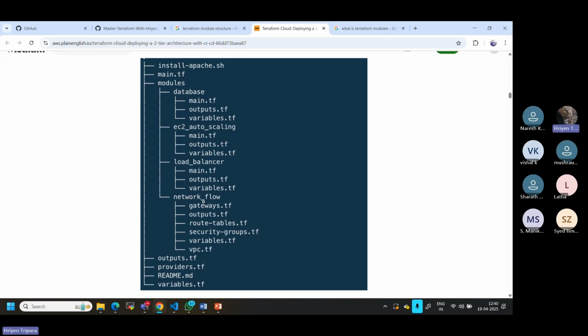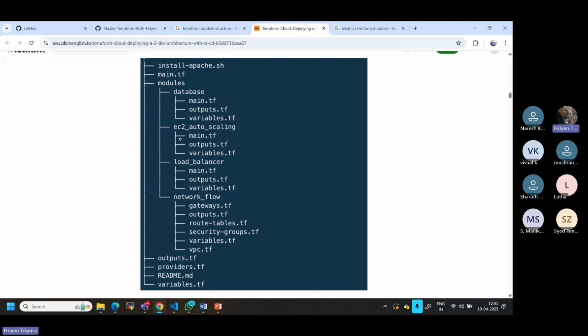Understand? This is a child module. Then where is the parent module, or maybe the root module? Parent or child, sorry, root, both are the same. Don't confuse. Child, as the name suggests, is the child module. The parent or the root module remain, I mean they are the same actually.